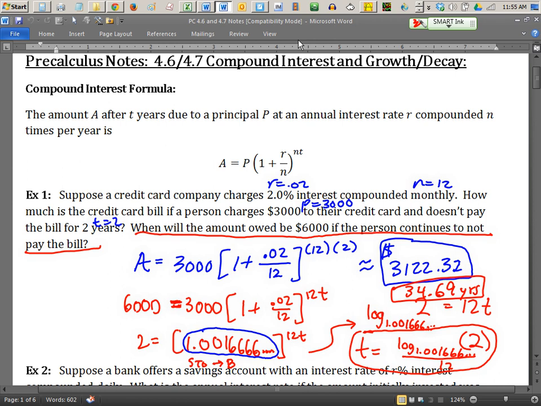Okay. Does anyone know what's really ridiculous about this problem? In real life, I mean. Why is this problem kind of ridiculous in real life? Eddie? Yeah. Most credit cards don't charge 2% interest. They charge 13, 15, 17% interest or more. Sometimes they kind of trick you and they'll say, look, 2% interest for the first year, but that's if you pay all your bills. If you don't pay your bills, then it balloons up to be 15%, 13%.